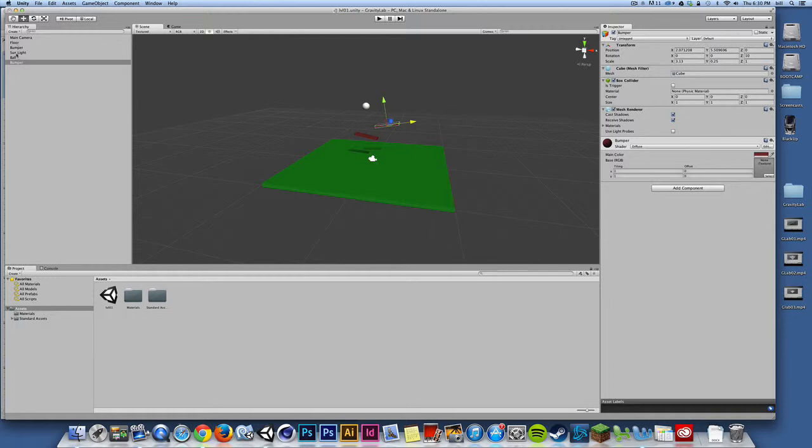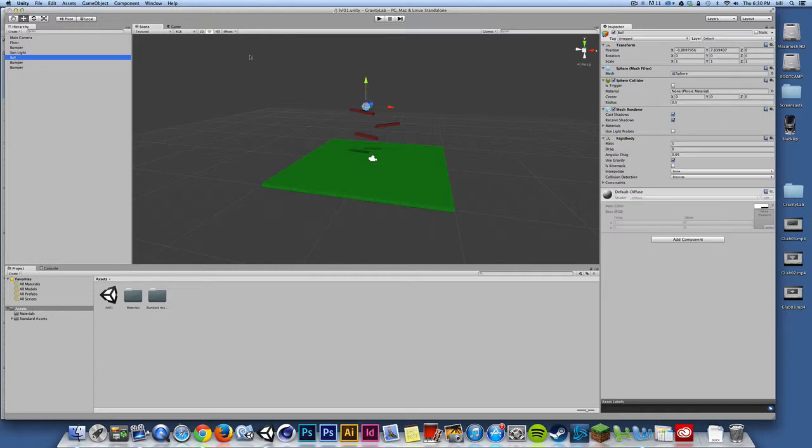I'll go grab that original bumper object, the lower one, and just duplicate that as well. So I can right click and choose to duplicate, or I can have it selected and use Command D to duplicate. That does the same thing. And so I'll just kind of move this, just eyeballing it. I'm only moving it one axis at a time. And I'll grab that ball object and I'll move that up as well.